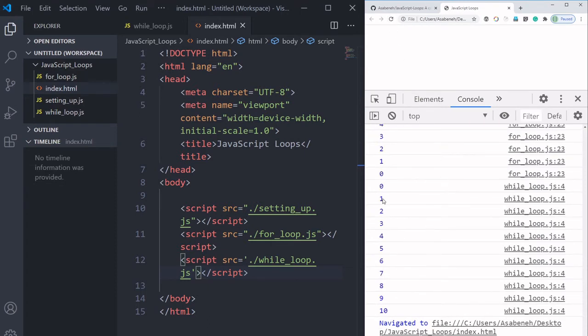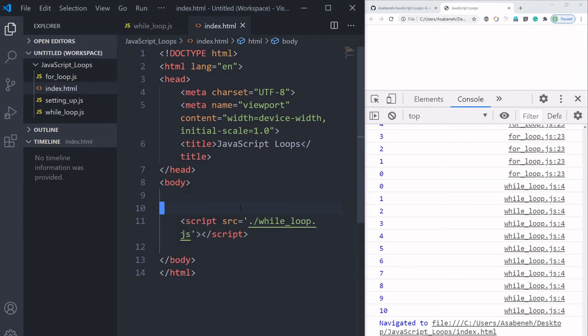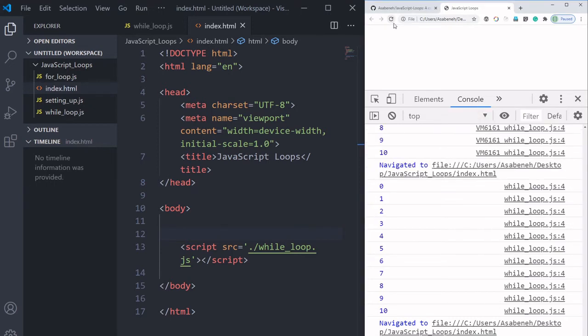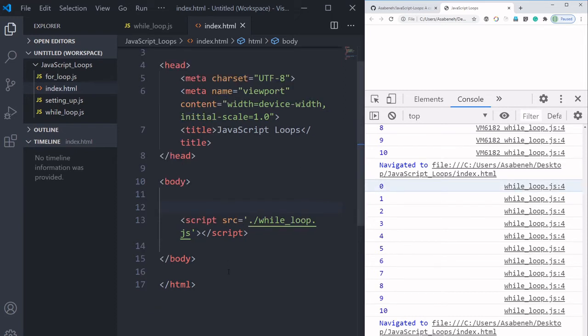As you can see, it's coming from this file, the while loop. Now I can remove the previous links so as not to be confused. Save, and let me refresh again. Okay, yeah, nothing is coming from the others. As you can see, 0 to 10. Great.